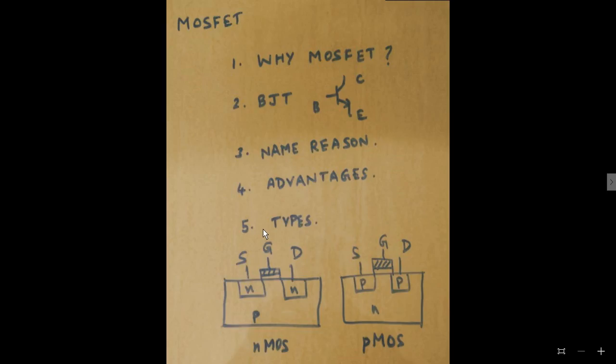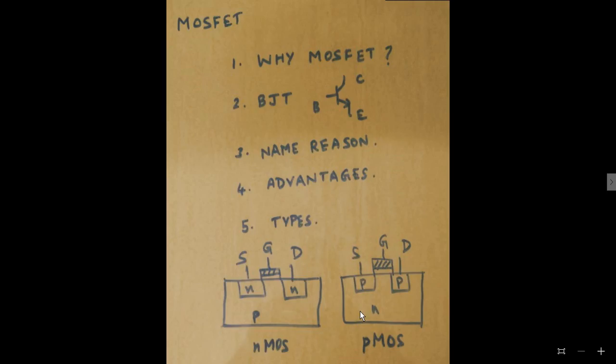First I'll tell you the design of MOSFET. In the case of N-channel MOSFET, there will be a P substrate, and in the P substrate there will be two N wells. One is the source terminal and the other one is the drain terminal, and this is the gate terminal in between. The lower layer is an insulator made of silicon dioxide. It is also called glass. The upper layer is a conductor made of polysilicon, and this is the gate terminal. So this is a simple diagram of N-channel MOSFET.